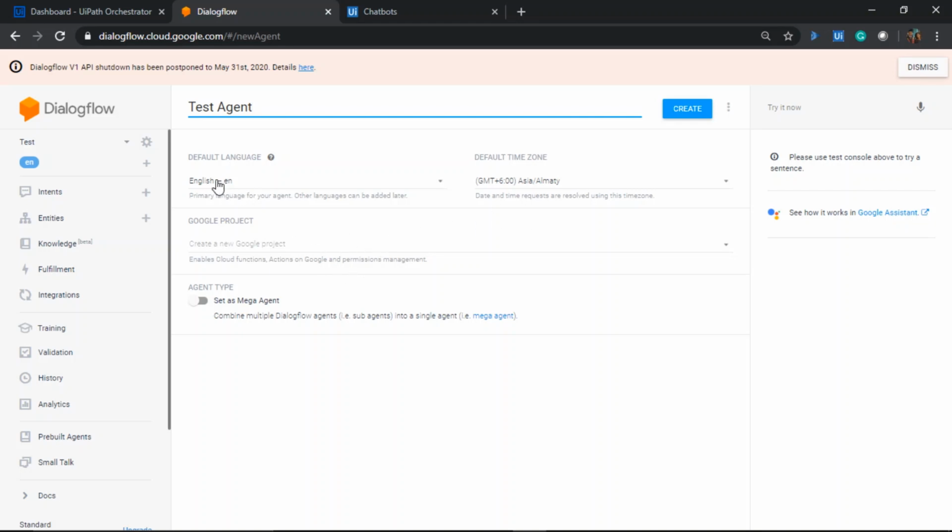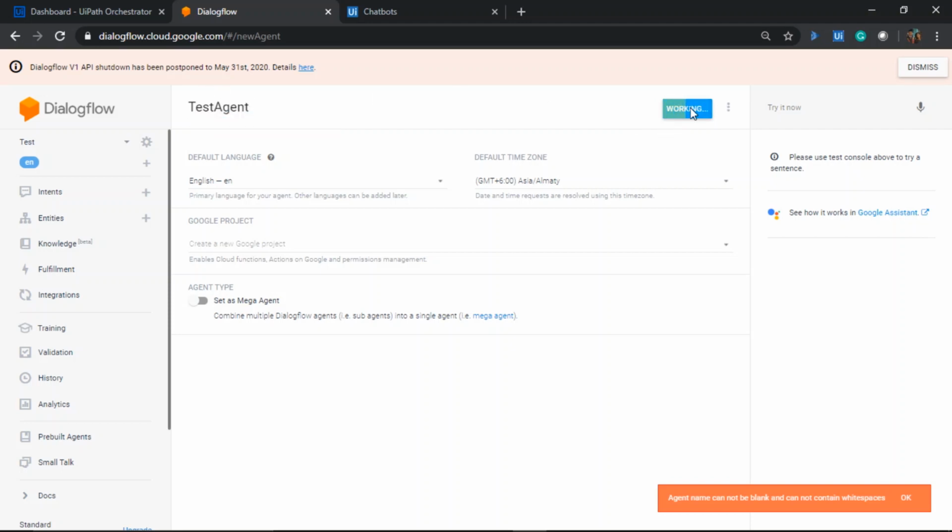For the demo purpose, we'll be using the default settings and create. Once you click create, it will build all the necessary files in the cloud to work with the chatbot.